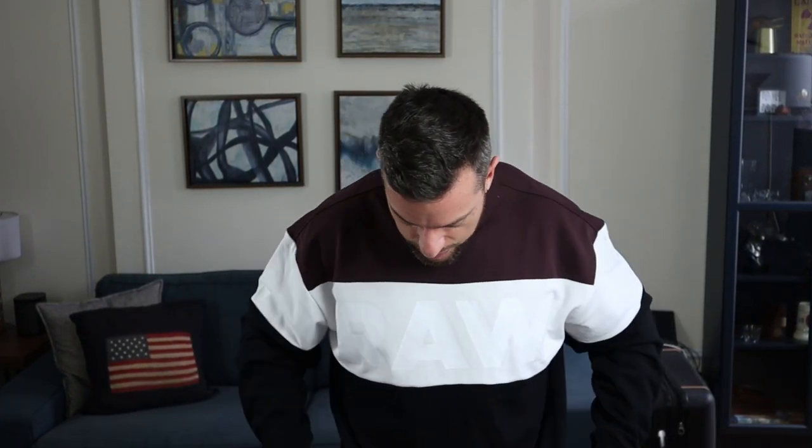Yeah, again, guys, this is similar to that oversized gray sweatshirt that I just tried on, where the seams do come off my shoulders just a little bit. So this is probably one size too big, but I think I can fix this at the tailor, and I don't want to go through the hassle of returning this, especially since I think the next size down they didn't even have in stock. So I might not even be able to get the proper size in this, but I still really like the shirt.